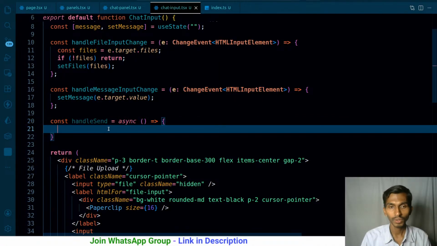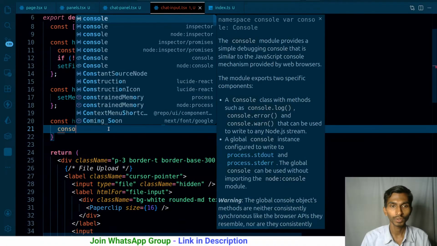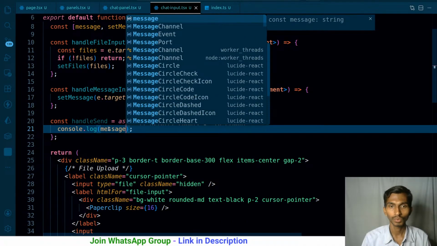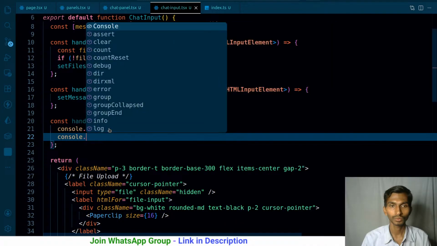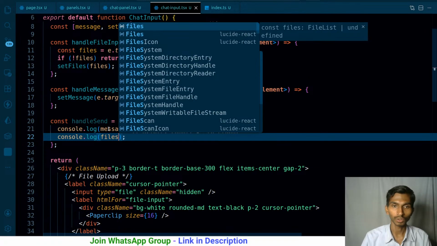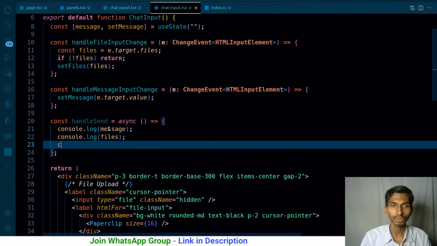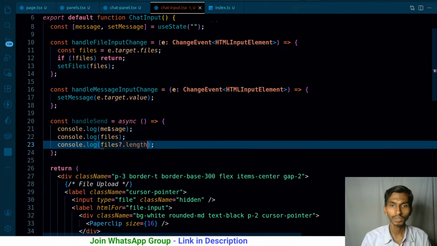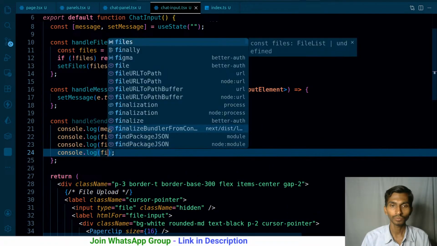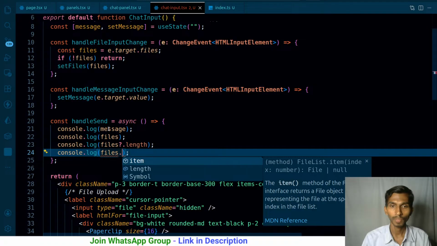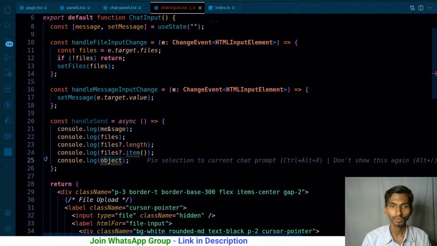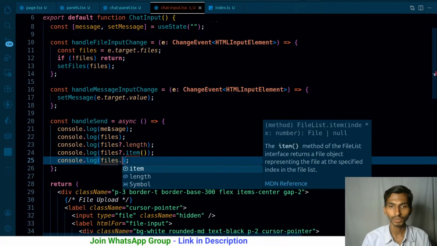But before that, I'm gonna be logging. So console.log, I'm gonna be logging the value of message, and console.log, I'm gonna be logging the value of the files. And not only that, console.log files.length, console.log files.item, console.log files.